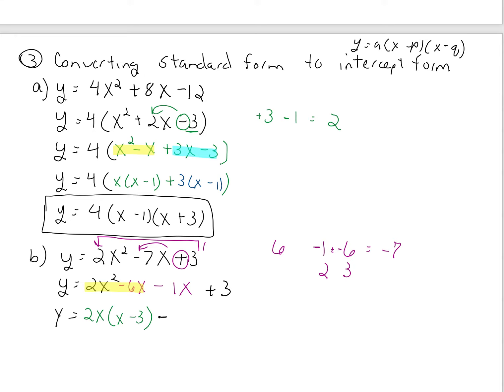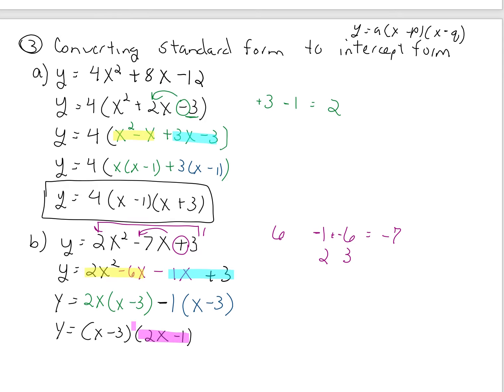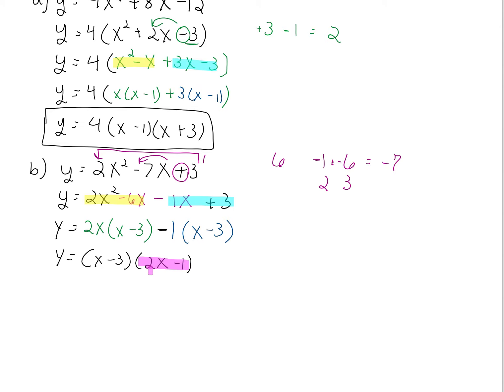This sign always comes straight down, so I'm going to have to factor out a negative. Then I'm going to look at my next two terms, factor out that GCF, where there's nothing in common, so I want to factor out a 1, a negative 1, which gives me an x minus 3. Putting these together, I get the x minus 3 is a common factor, and that leaves me with a 2x minus 1. If you look, this 2x minus 1 is a problem because we cannot have a number in front of that x. Easily solved.